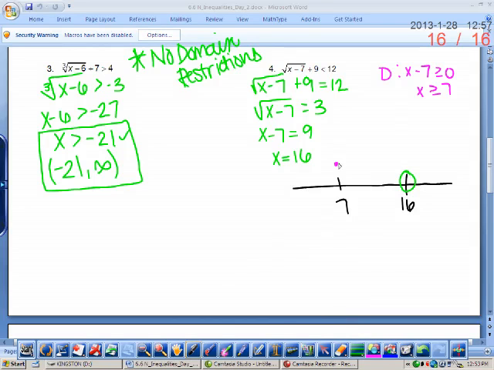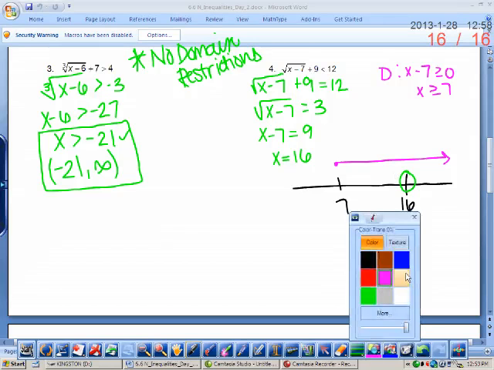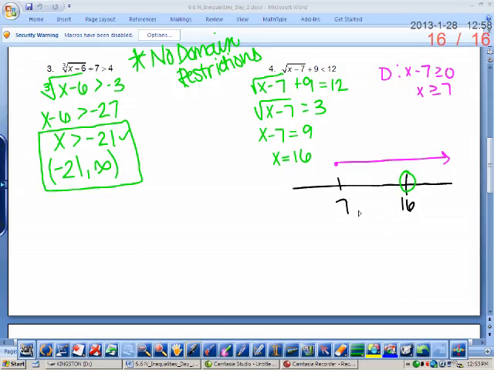All right, so hopefully everyone was able to get to about here. You know which way your domain goes. You know that you've got 16 as a critical value, but it's not a solution. Any questions getting to this step? Oh, so if it's a cube root, you don't find a critical value. Right, if it's a cube root, you can just go ahead and solve the inequality as you normally would. If it's a square root, you need to go back and follow the steps we talked about at the beginning.